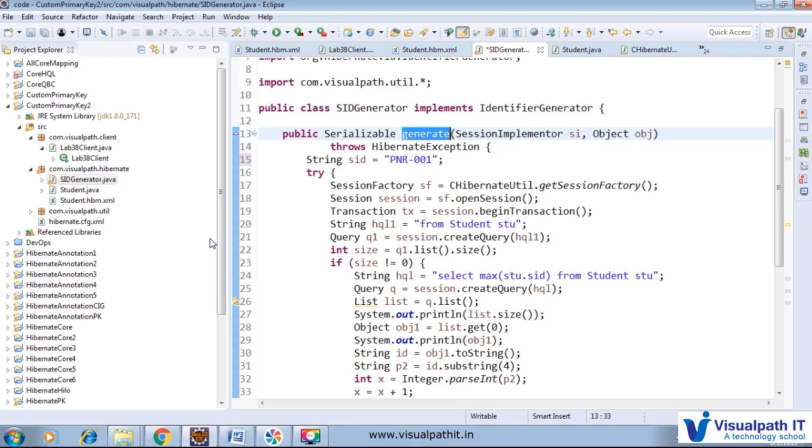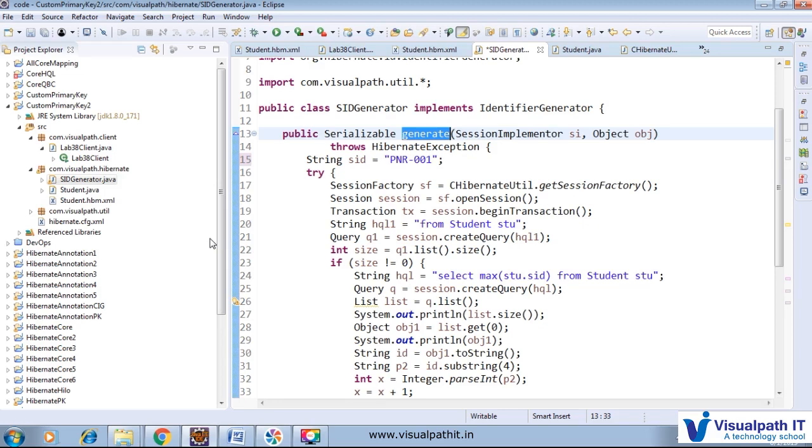And accordingly there are three states: transient state, persistent state, and detached state. Transient means whenever we create some object, that newly created object is called a transient object. It is not participating in any session operation, and the state of that object is called the transient state. The transient object does not contain any identifier or primary key.